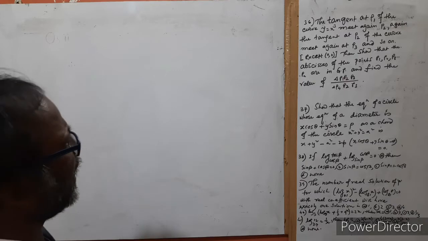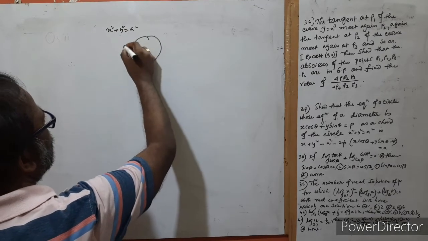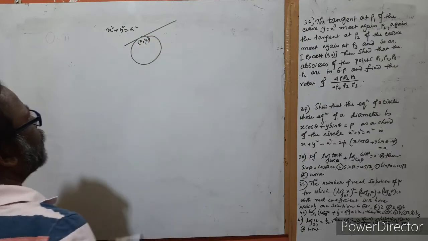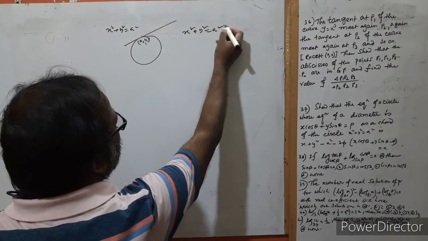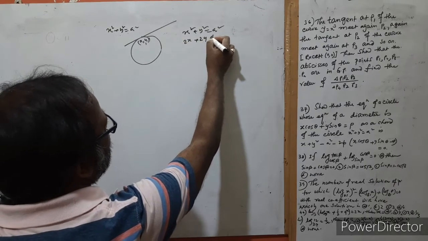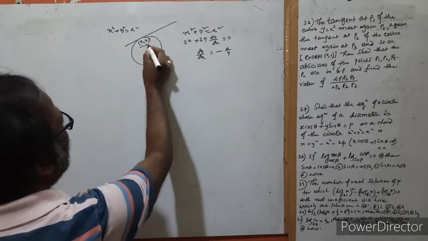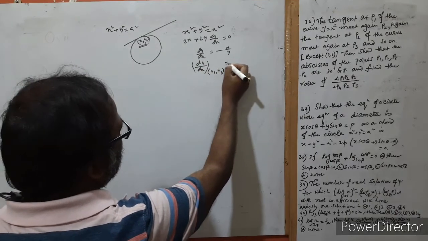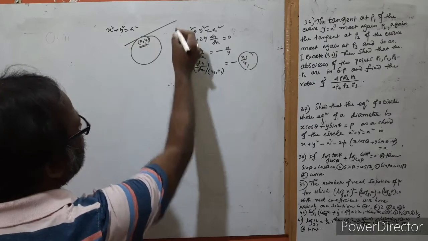First I introduce some basic concept of the tangent. See, it is a curve like x square plus y square equal to a square, and this is the curve. So this is called the tangent at point x1 comma y1. How could I find the equation of the tangent? For that we have this equation and differentiate this. So this is 2x plus 2y dy by dx equal to 0. So now dy by dx is equal to minus x by y at point x1, y1. If you use the coordinate at that point, we get the slope of the tangent. Okay, and therefore the equation of a line, therefore the equation of a tangent you can write here.